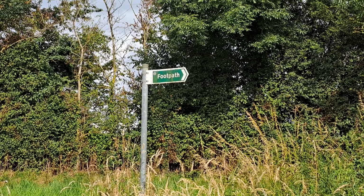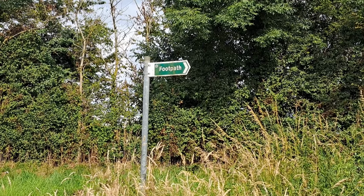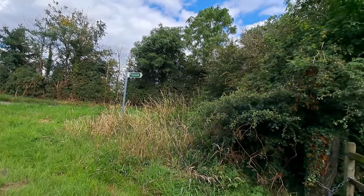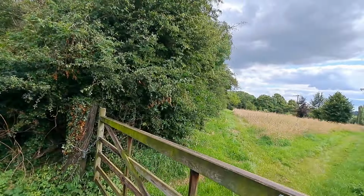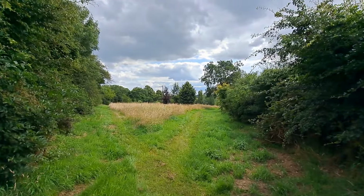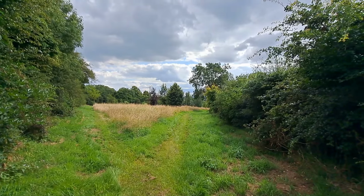I'm just walking back home now and I've stopped opposite this footpath sign. In the UK, you'll see loads of little footpath signs around the countryside, and wherever you see them, that means it's a public right of way. So even though it's going out across this field, you have a right to walk through that field and follow the path. The only thing is, it doesn't tend to say on them where the path actually goes. So in my curiosity, I really want to follow that path, but my logical brain is kicking in and saying, don't do that because you don't actually know where you're going to end up.